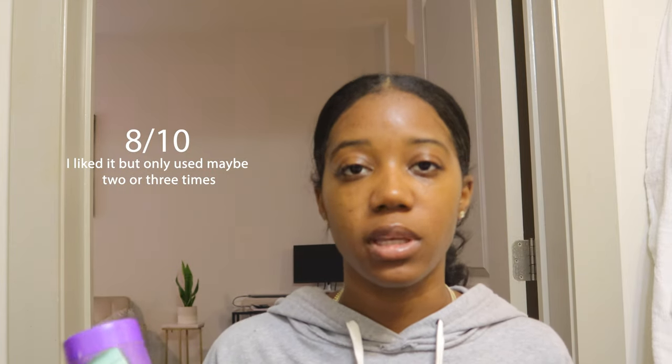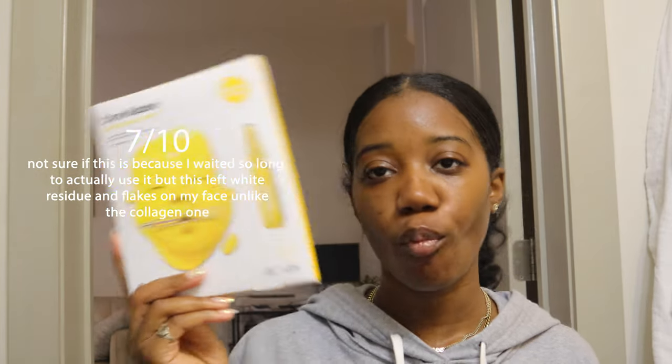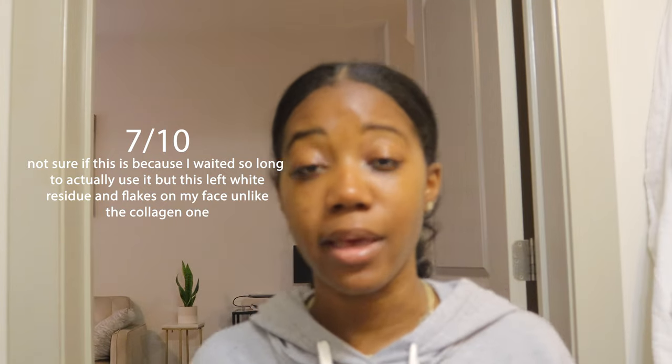I got this Tatcha set. I'm really big on sets, especially when I'm trying out new skincare. I first tried the Tatcha Dewy Skin set, which is more of a wintertime skincare product for me because in the summertime my face is a lot more oily. But this one is water-based, so it has a pore-refining Japanese wild rose and oil-minimizing Japanese leopard lily. I want to try it while it's still summertime and see if I like it for my summertime routine. I also picked up the Dr. Jart Vitamin C Face Mask instead of my usual Collagen Face Mask, because I'm a 10-out-of-10 fan of the collagen mask and want to see how the Vitamin C compares.